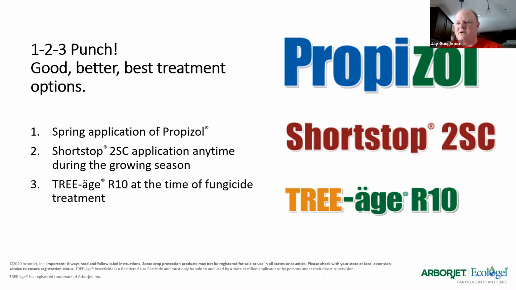I would have both. I think you're going to see a lot better results on Bur Oak Blight using that combo. And then even better than that would be, if we have two-line chestnut borer attacking that tree, to add some protection with the R10. So if you add that in there too on top of the shortstop and propazole, you've really done a lot to give that tree a fighting chance, turn around, get healthy, and defend itself.